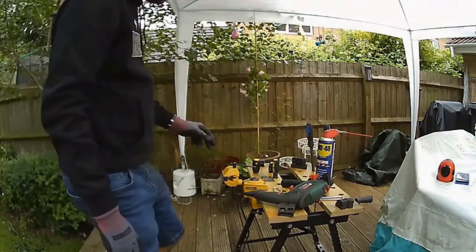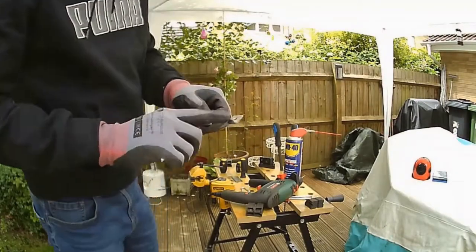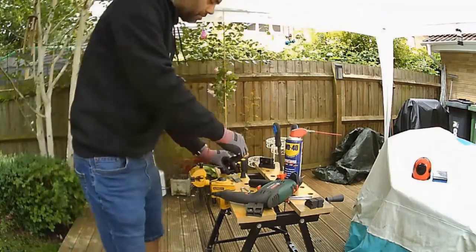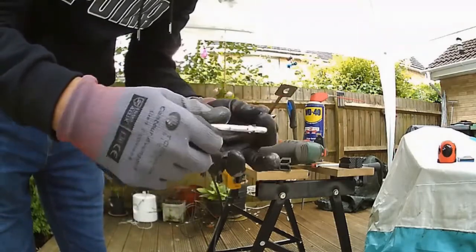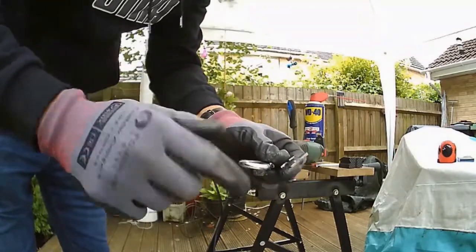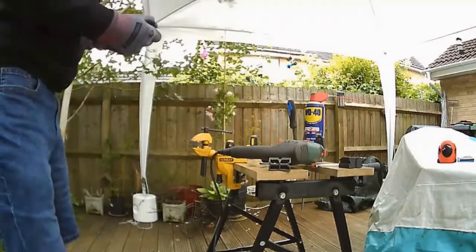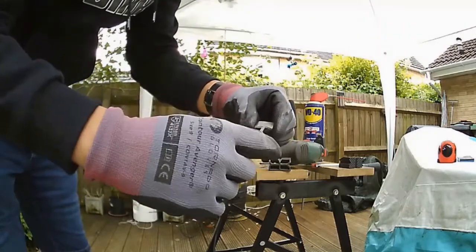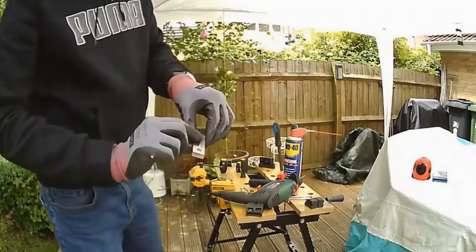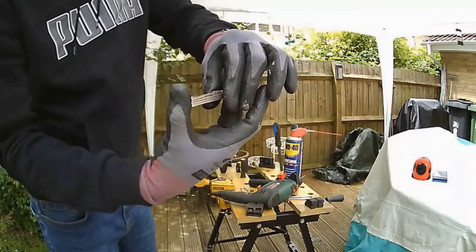Filing it properly and getting the rough bits out, because I don't want it to cut into the guy rope as such. So for the next task, I shall require a 6.5 mil drill to make this hole. So I'm going to use this as a guide. This serves 2 purposes. One is it will obviously go into this hole, which is 6 mil. The guy rope goes to this and holds on tight over here. And the other thing is, it will stop it from sliding through the crack on the decking. So obviously this is not perfectly shaped, but I'm going to strive to get it right for the next piece. But roughly this is what it should be. As such, so hold it together, use the clamp to hold it together, of course, and drill this hole.